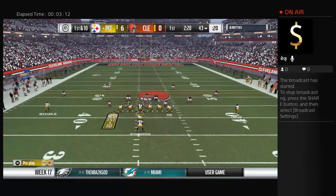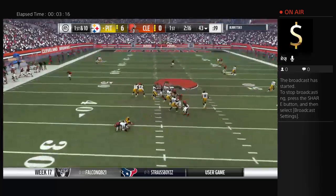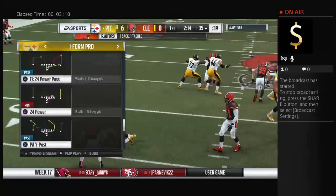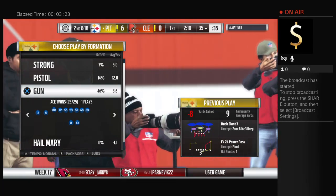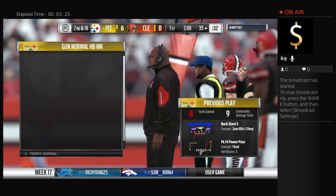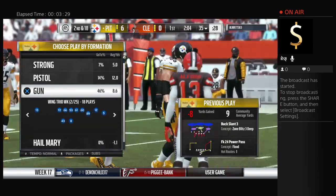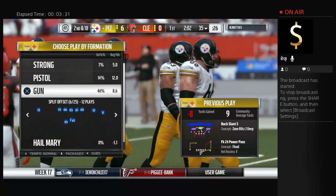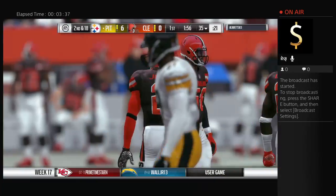They'll send Beckham alone to the left side. They go play action. Blitz coming, and down he goes. A well-designed corner blitz that gets him for a loss of 8 yards. The game plan for any defense is finding ways to make a quarterback uncomfortable in the pocket. When you bring pressure from all angles, you never know who's going to get home. In this case, the face of him puts him down.